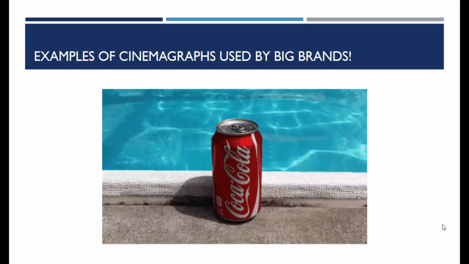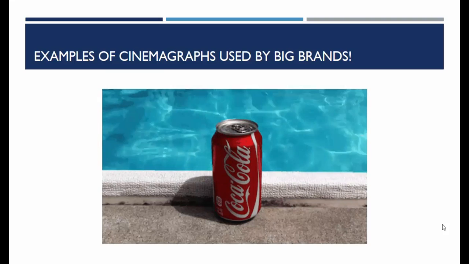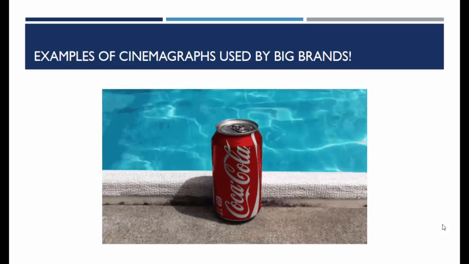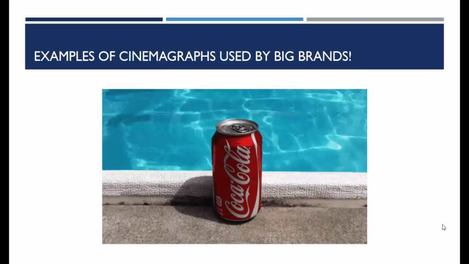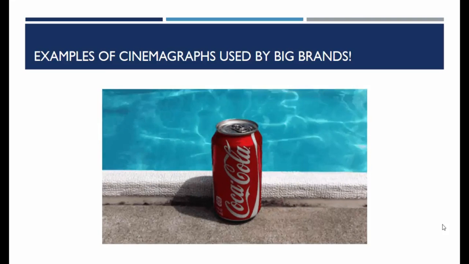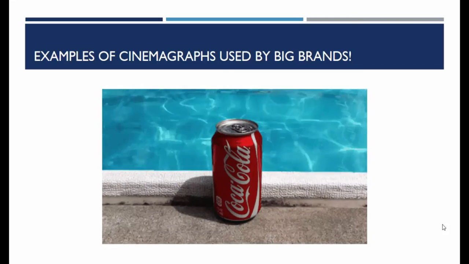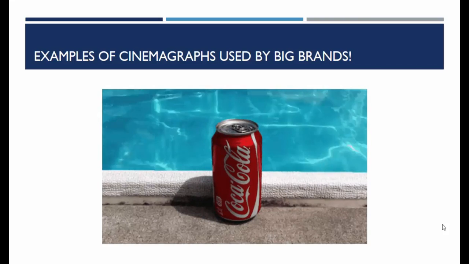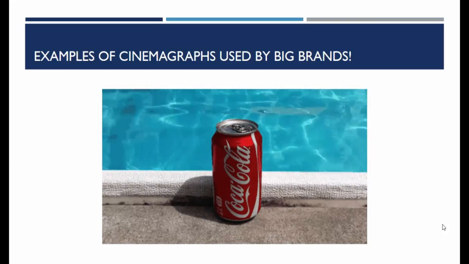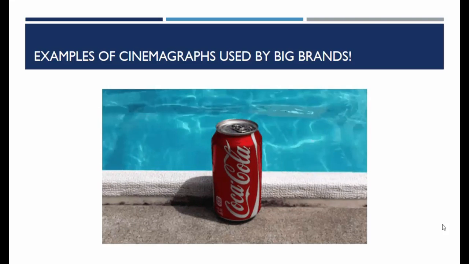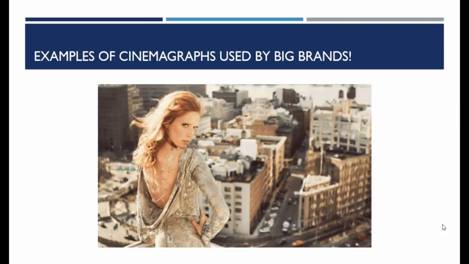Now let's see another one. This one is from Coca-Cola. Another great image that captivates your attention. So you can see that very big brands like Coca-Cola or Calvin Klein are using cinemagraphs in totally different niches. One is in the drinks and refreshments niche, and the other one is in the fashion niche. And let's see another one.